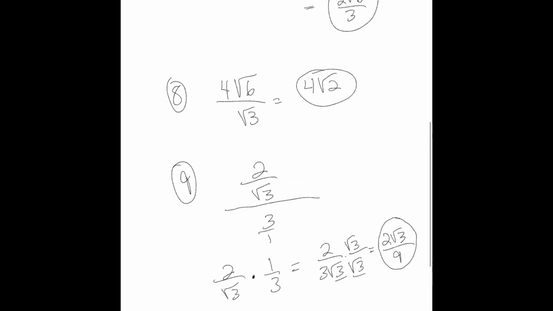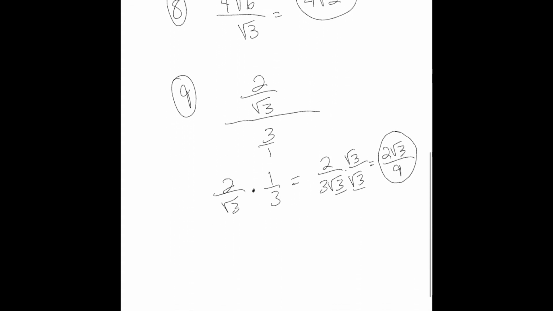So this is just a little review of simplifying square roots. Okay, now what we're going to do is look at your special right triangle worksheet. Or before we look at that, let's just talk about the two special right triangles. You have a 45, 45, 90. Let's talk about that one first.